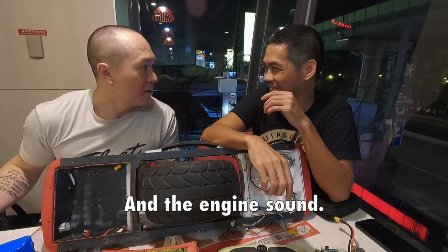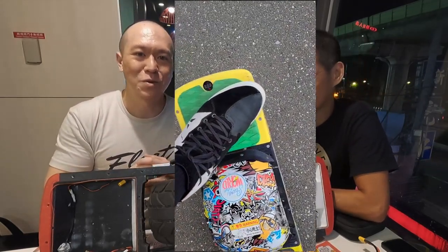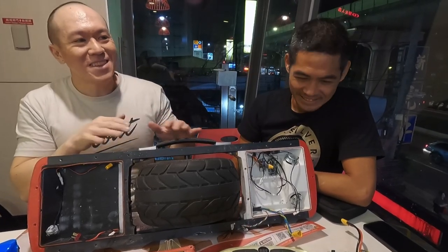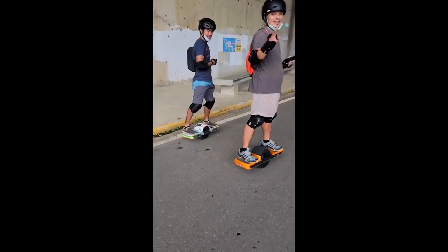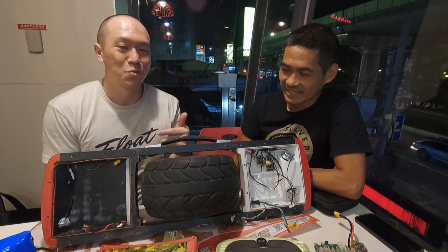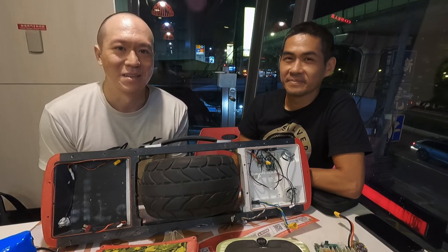Amazing. Engine sound. Oh yeah, engine sound. He has an amazing feature where he puts an engine revving sound, like a gas-powered scooter. Put your foot on the front sensor pad, it revs up. Engine, yeah. And it actually feels like a gas-powered vehicle, which is pretty cool. DIY baby! But also when you back up, there's a reverse beep. Beep, beep, beep. Yeah. Like a tractor or a warehouse vehicle. So amazing, man. I love it. Making people feel confused is a really cool feature.